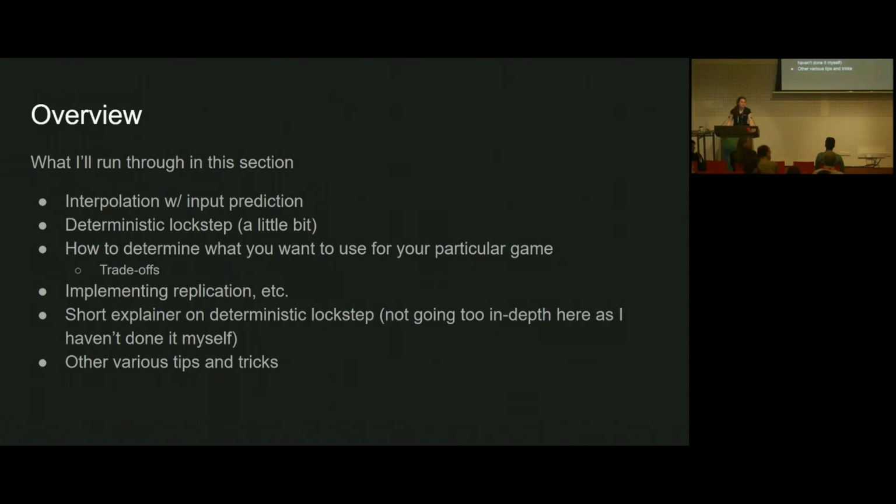With regards to potentially out of order packets, do you just drop anything that isn't in order? So the question was, with regard to out of order packets, do you do anything with regard to the resend? In what I've implemented, I just treat out of order packets as if they didn't arrive at all, and then if they were important, I'll resend them. The reason is that if it's just a player position, you don't really care about something in the past, because you've already got newer information anyway.